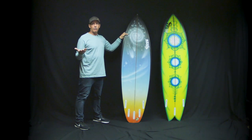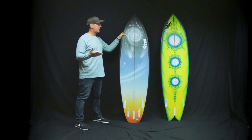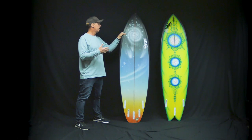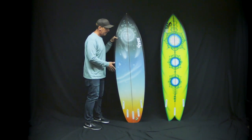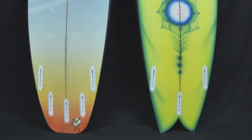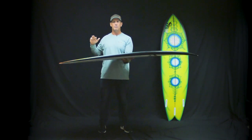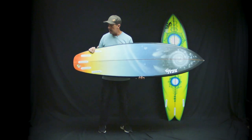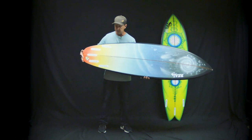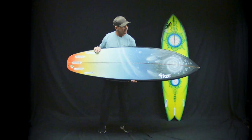And that's actually exactly how the board surfed — very similarly to a Nautilus. Really good paddler, really easy entry into the wave. The Surfer Rosa caught waves even easier than the Nautilus, which I thought was impossible. A lot of that is just the tail shape — having that wider squash tail basically gave it a nice push into the wave. You would literally catch the wave easier, but also catch the wave with more initial speed on the Surfer Rosa, just by having this wider tail with more surface to push you into the wave.